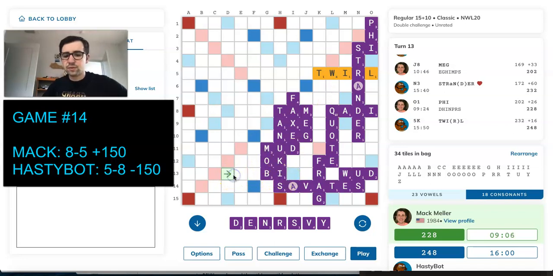I thought about Verbid, but that actually takes an O, so that's really dangerous with 6 O's unseen. I could just play Nav or Day. It really isn't that great, though. It doesn't score a lot. Oh, I probably should play here, because I can play Dev. Yeah, that's 31. That's got to be right. That's a lot of points.